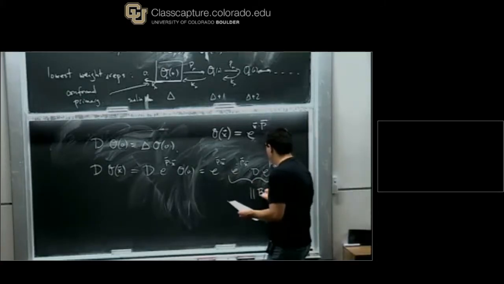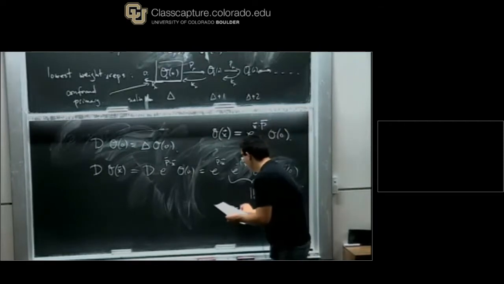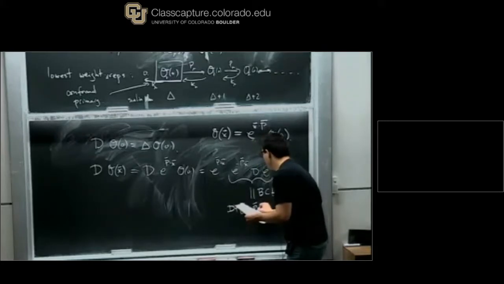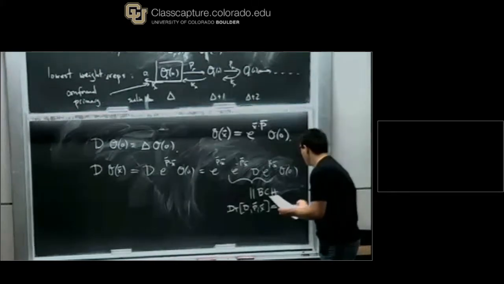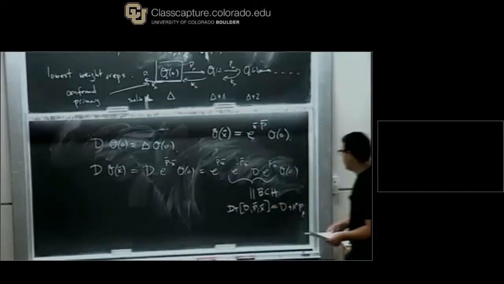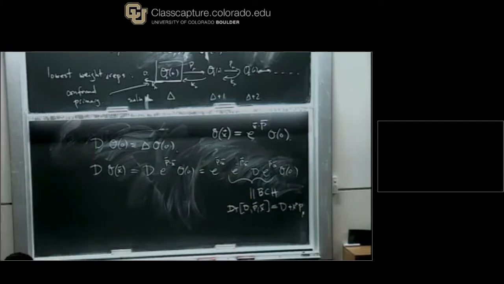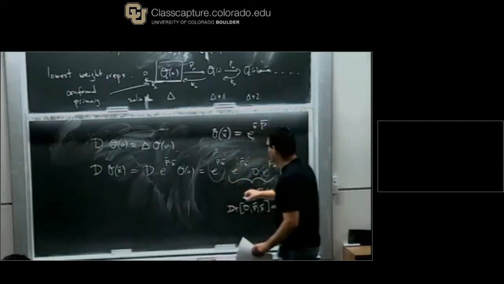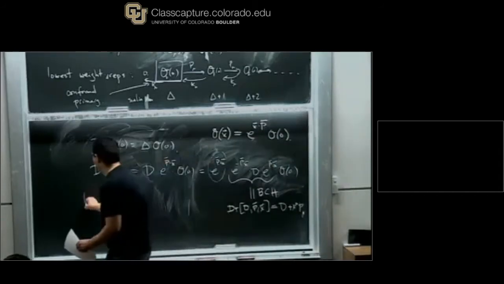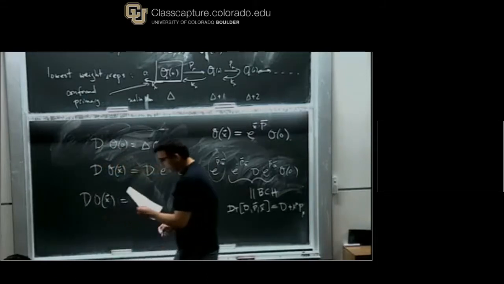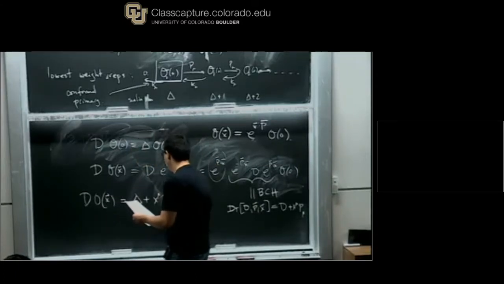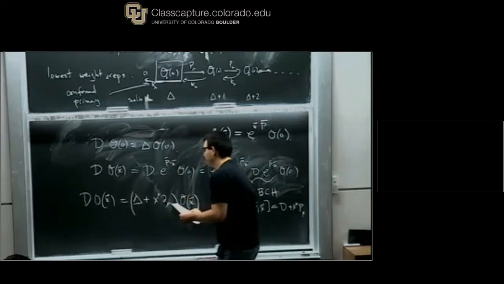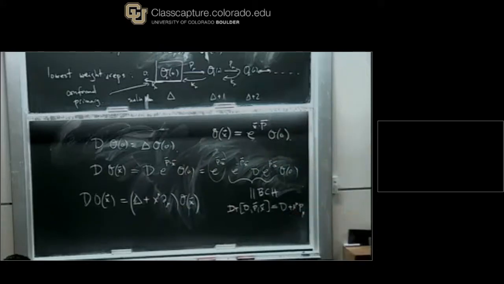So this is BCH. This gives D plus commutator D with p dot x. So this is the same as D plus x^μ p_μ. And p_μ acts as a derivative. And this thing here translates x back to x. When you think about this, you get that D acting on O of x is equal to (Δ plus x^μ ∂_μ) O of x. The point that I'm trying to make is that this follows from a simple application of the Baker-Campbell-Hausdorff formula.